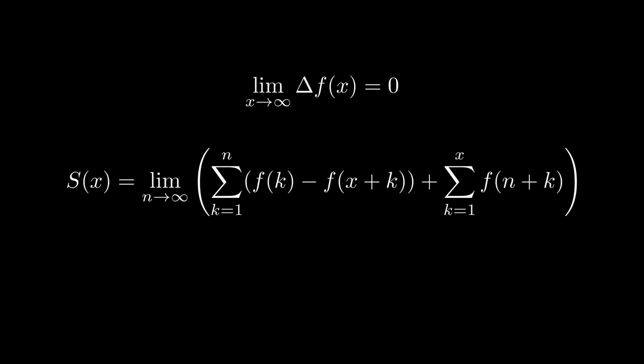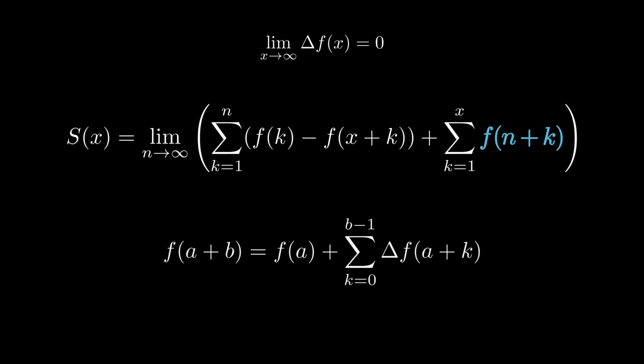Anyway, we're now ready for our second solution. Let's say we have some function whose forward difference approaches 0. Let me bring back the main formula for s of x. Remember, this sum is the only thing preventing us from plugging in any value of x. And last time, the key was that this term approached 0, which allowed us to drop the whole sum. But this time, delta f of x approaches 0, which doesn't immediately help us.